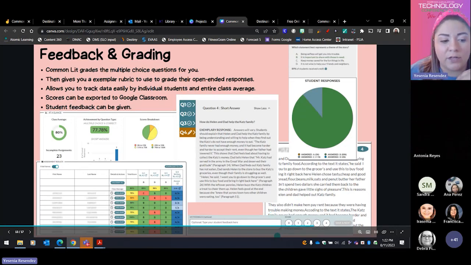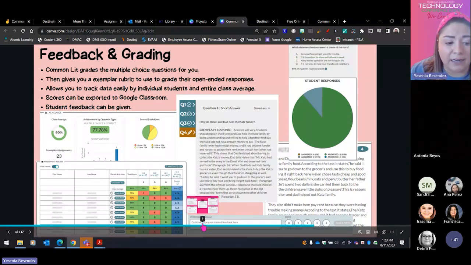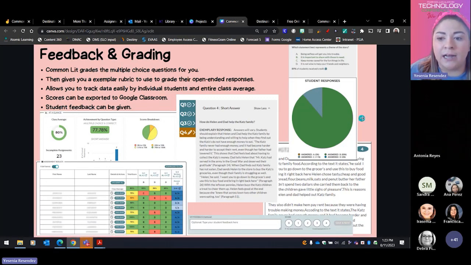And so when you're scoring, it'll give you this little box down here, and it'll give you the option to give them either a 0, a 1, a 2, a 3, or a 4 on their writing, and it'll also give you the opportunity to give them feedback. So if you're an online teacher, or I would maybe even say middle school or high school, and you want to be giving your kids feedback through Google Classroom and letting them know what they need to fix in their writing, you can give them the feedback straight from your computer, and they'll have it there so that they can refer back to and fix their responses to make them better.